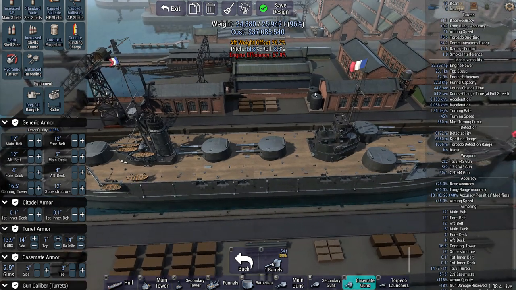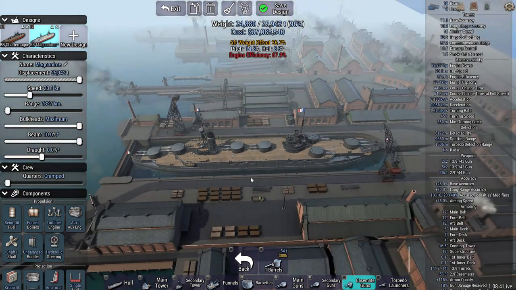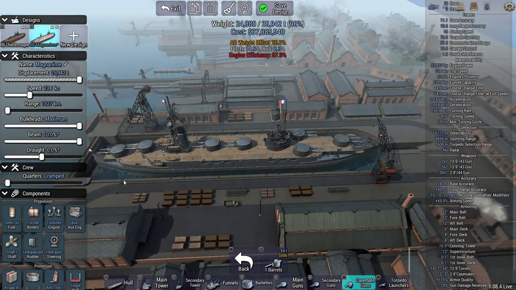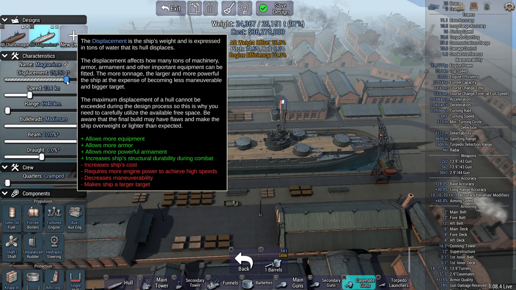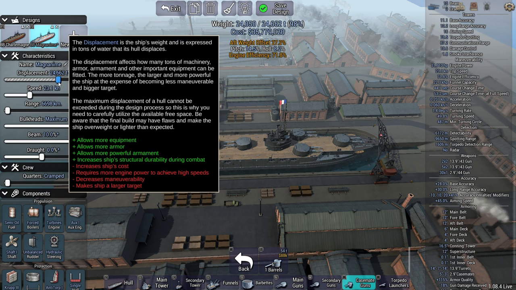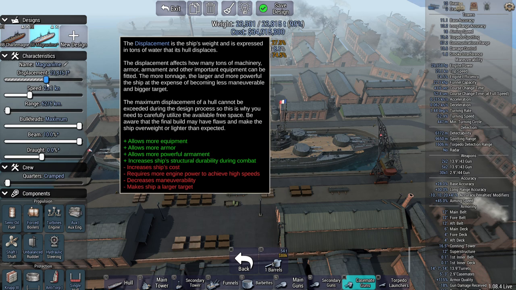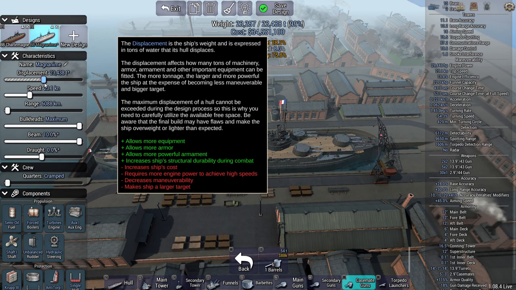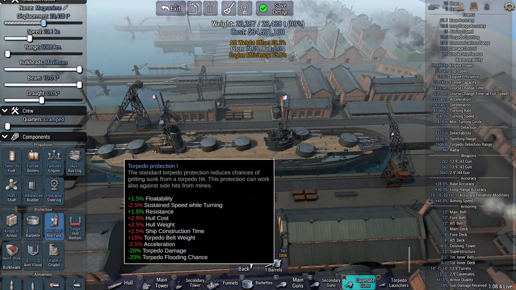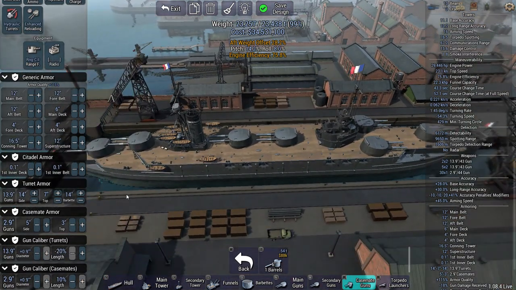Right, so I've got 4%. I can either reduce the displacement slightly to reduce the cost, or I can put a bit more armor on. So let's see how much we actually save quite a bit doing this. I'm just going to go until the ship changes size, which is there. And then I'll just put the rest onto a bit of armor.